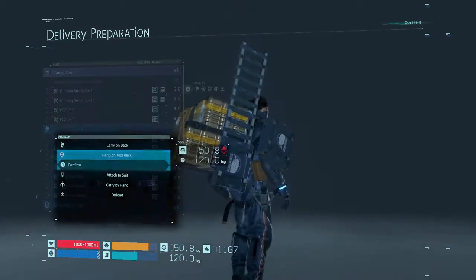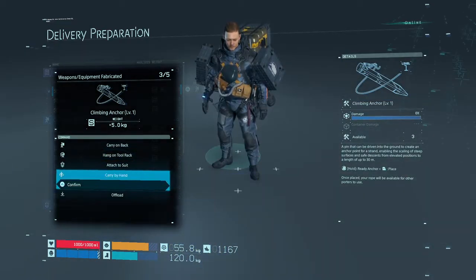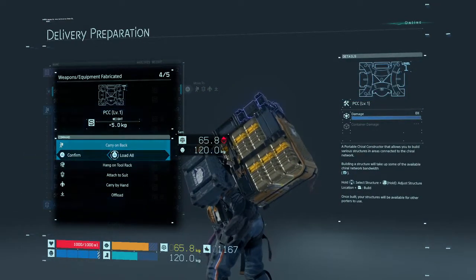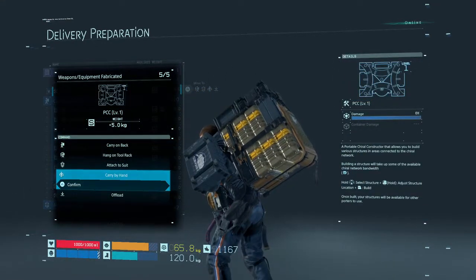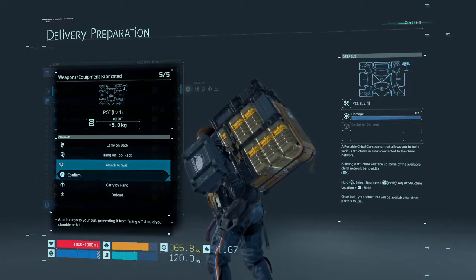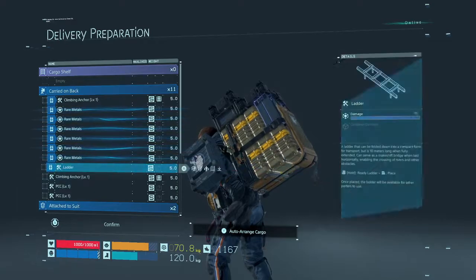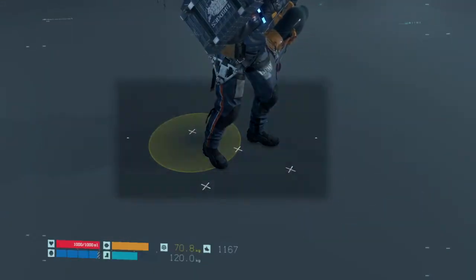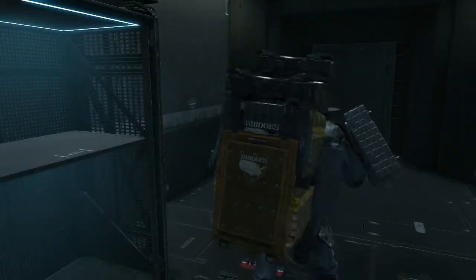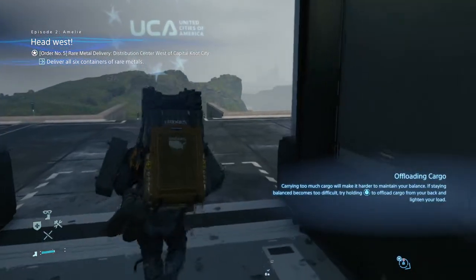Do one on the tool rack. Carry that on top. I don't know if I need to. Do I go to the next part or no? Alright, we'll just do confirmed. Head out. Okay. Got a decent amount of stuff here. This might be a bit of a tricky journey. Order assigned. I only got 70 kilos, so that should be fine.